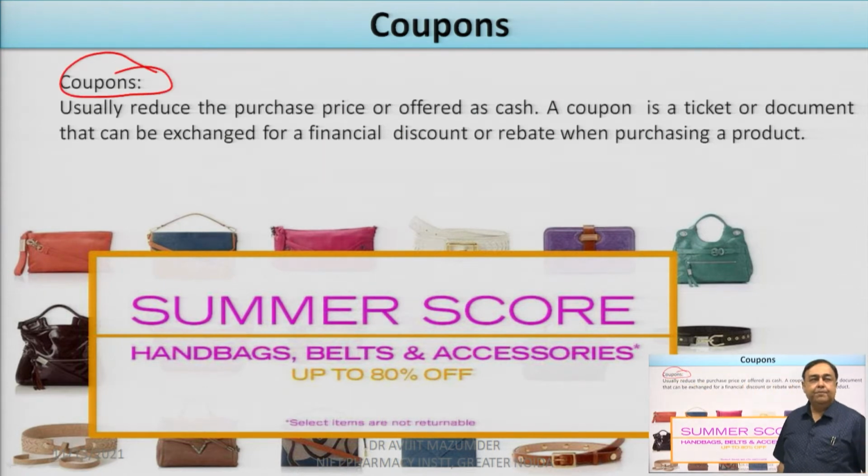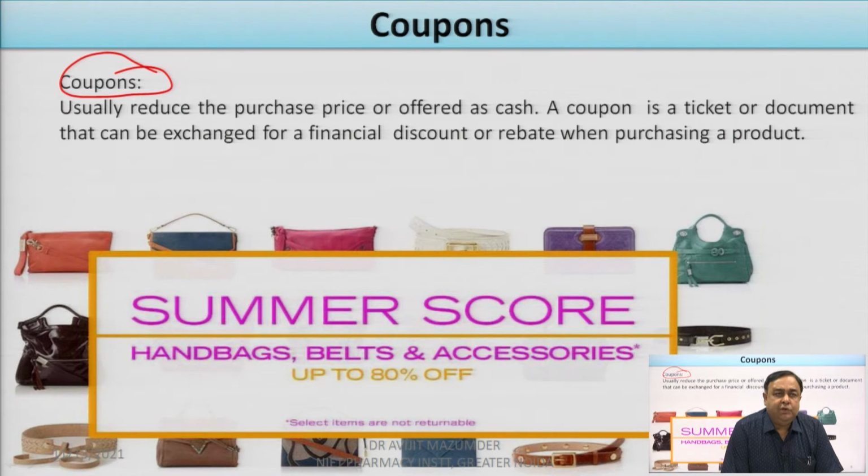Coupons. Coupons usually reduce the purchase price or offer a cash discount or lower the price. You will find that frequently, particularly during the festive seasons, during the Durga Puja, during the Diwali, during the Holi, they give certain price discount, say up to 25% off, 30% off, even up to 80% off, as the one which is seen in the ad which we have shown here.